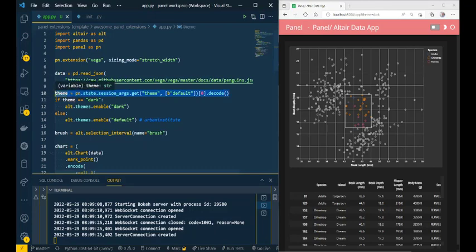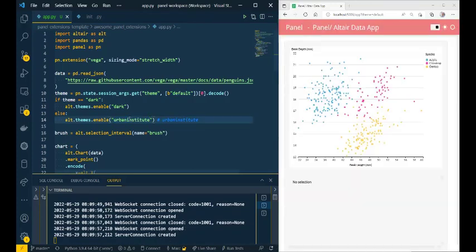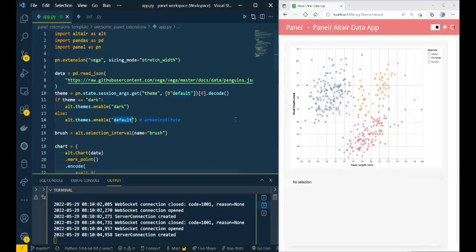And then when we have the theme, if the value up here is dark, then we enable the Altair dark theme, and otherwise we just use the default theme, so this theme. We could also use other themes from Altair, so we could use this one, the Urban Institute, or we could use ggplot2 for example, but let's just stick to the Altair default one.